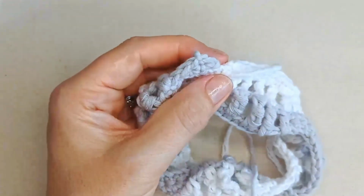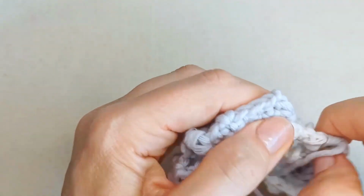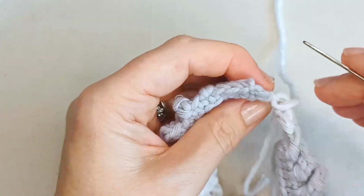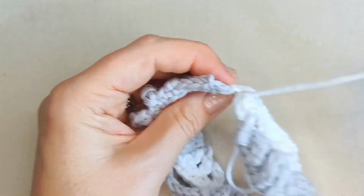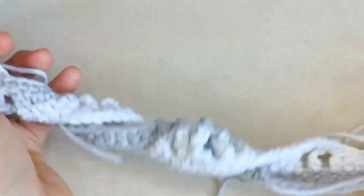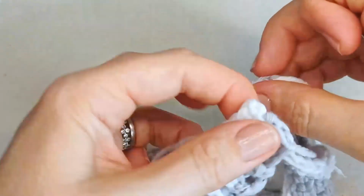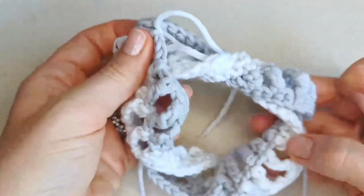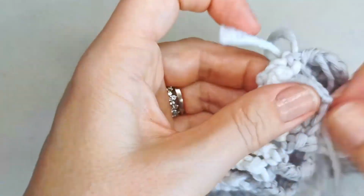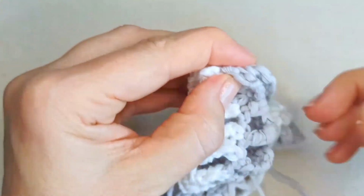Sorry, let me pause for a moment. I'm going to unpick that. I'm actually going to sew it with one more twist. Sorry, I've skipped over that a little bit. So I actually wanted to twist it one more. Yeah, I want to twist one more because I want my DNA to be nice and twisted. Yeah, apologies for that. Anyway, you will have twisted it where you want it to twist.